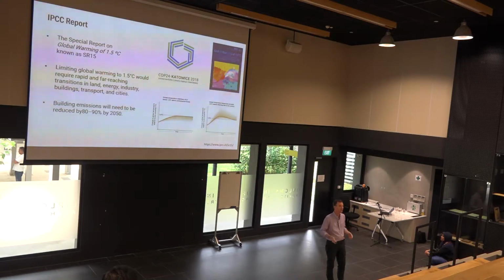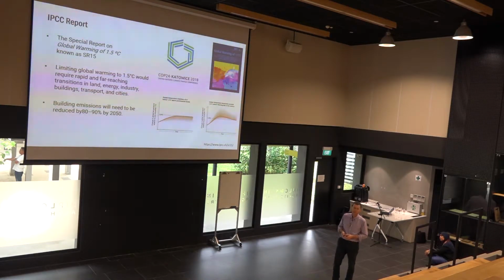And that is just one example of hundreds of things where 0.5 degree C doesn't seem so big, but everything is so important to try and make this happen. But the reality is that to keep it to 1.5 degrees C, the building emissions would need to be reduced by 80 to 90%. In the NUS now, I'm sure you've heard about the new building at the Architecture Department, the net zero energy building. Everybody's heard of it, yeah? All been there. So this is great, right? It's actually 100%, not 80 to 90, but 100% reduction.